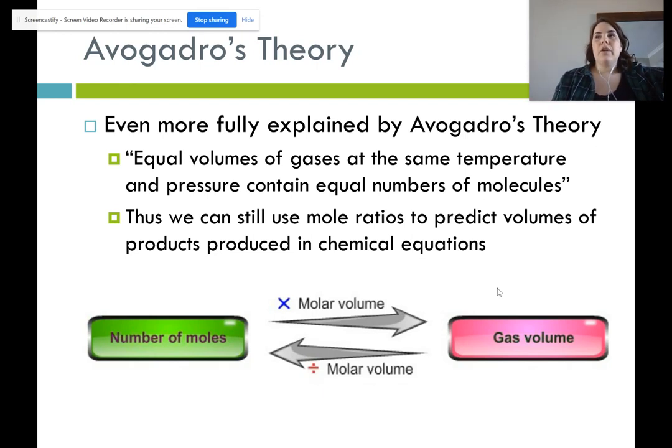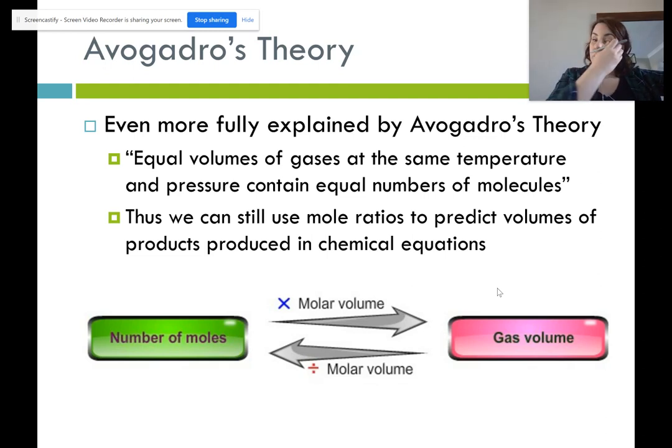For example, if I want to know how many moles of sodium chloride are in a sodium chloride solution, if I only know I have a liter, that's not going to tell me anything because I need to know what the concentration is to be able to figure out moles. Gases, because there are such big spaces in between each individual particle, we can actually assume no matter what the gas is, if it's at the same temperature and the same pressure, doesn't matter if it's carbon dioxide gas, oxygen gas, nitrogen gas, they are all going to contain the same number of particles if it's the same volume at the same pressure and the same temperature.